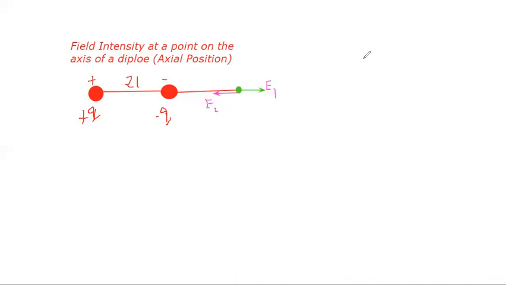Now, field intensity at a point on the axis of a dipole. Let there be two charges plus q and minus q separated by a very small distance 2L. Okay, and O is the midpoint, and plus q is at point A and minus q is at point B, and we have a point P, which lies on the axis of this dipole. This position is known as the axis of the dipole. On this axis, we take a point P at some distance. Let the distance between O and P be r. So we take a point on the axis of the dipole at a distance of r from the center of the dipole.